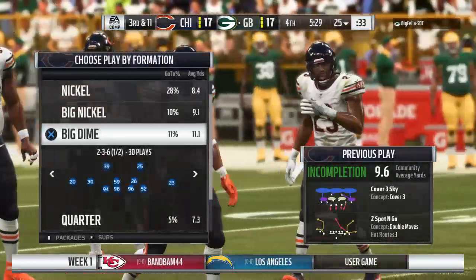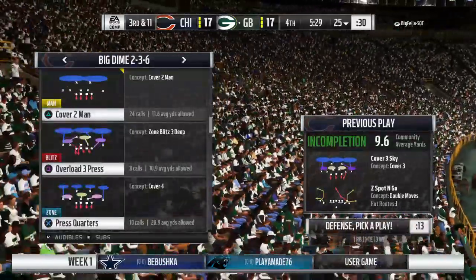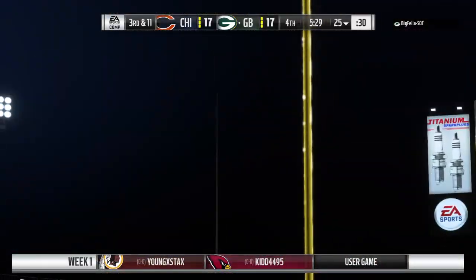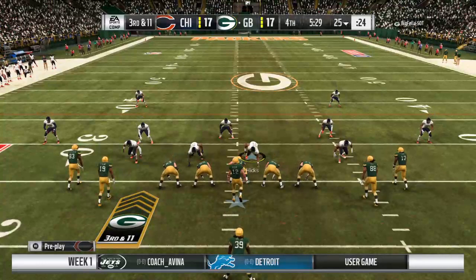Anytime a defense can sit back in a zone like that, it tends to create a lot of congestion in the middle of the field. Makes it very hard to slot one in. Looked like I-4 at rush hour in your hometown of Orlando, Florida. An absolute mess. The Packers on 3rd down. They've only converted once in 4 tries. This is 3rd and 11.